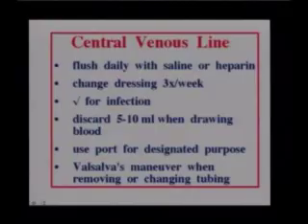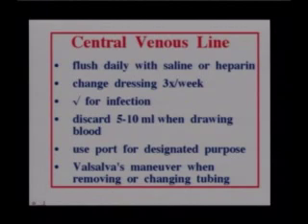Another issue with these fluids that I want us to look at is central venous lines. There are some specific nursing care measures associated with this that you should be comfortable with. One, flush daily with saline or heparin. Now the flushing is to prevent clots from forming. It's not to get rid of them and push them out into the circulation. It's to prevent clots from forming.